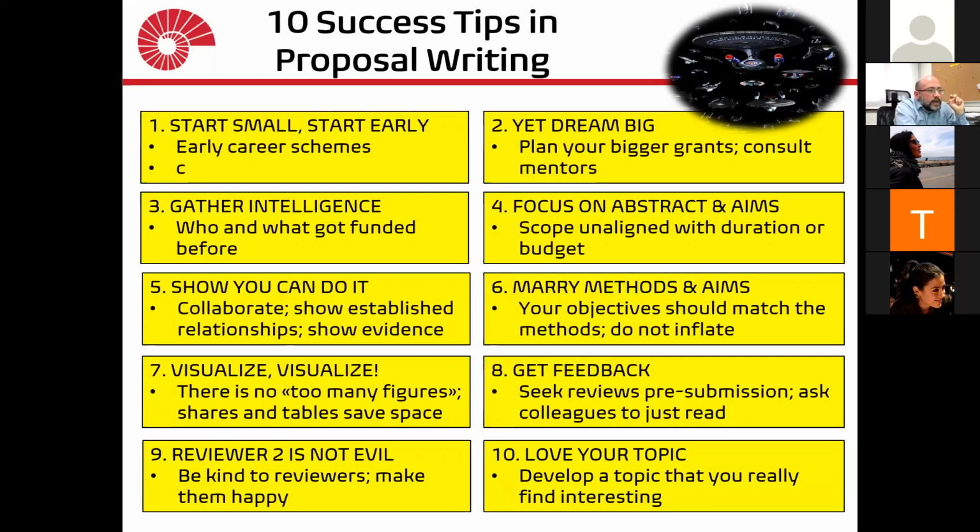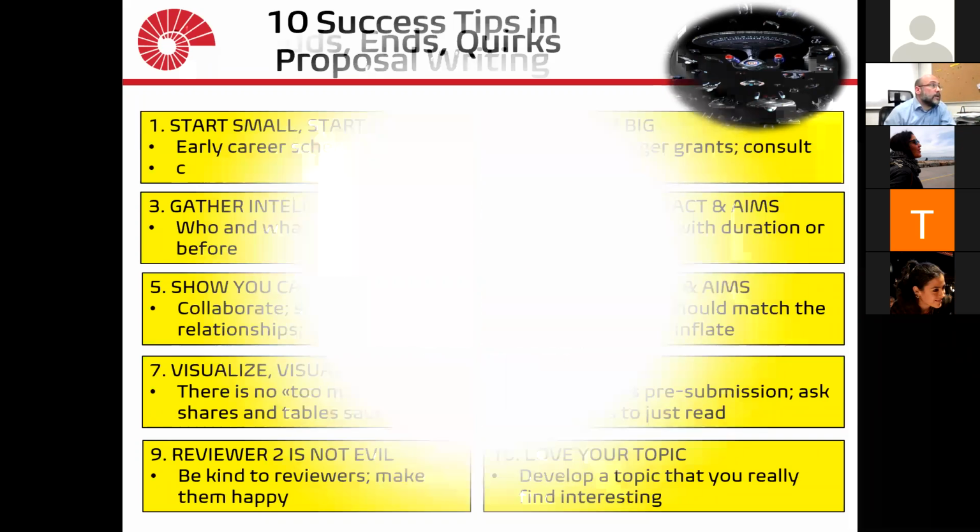You have to love your topic, as a final tip for success. Besides all these mistake points and success points, you have to develop a topic that you really find interesting, that really speaks to your research interests. If you are unable to do that, if you are unhappy about what you're writing, then it might not be a very strong proposal, and it might not secure funding for you.